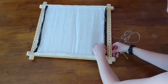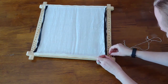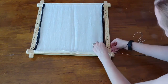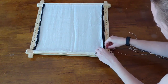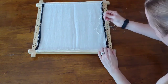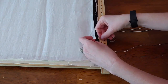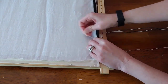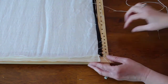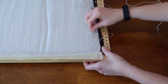What you're going to do is wrap the thread around the right leg and stick it through the bias tape. And then just keep doing that, and it will start to look like spiral lacing going up the leg. And if I can get my knot out, pulling it tight. And now as you go, you'll notice some of the string will start to relax. You'll want to pull it tight as you go up.